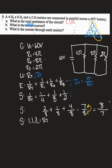So when we plug in our numbers, V total we said was 60 volts, and R total we said was 1.1 ohms. So I am going to plug that into my calculator. 60 divided by 1.1 gives me 54.5. So what's my total current? 54.5 amperes.